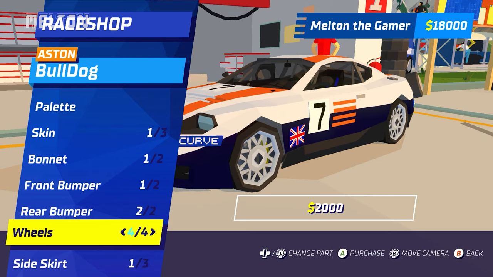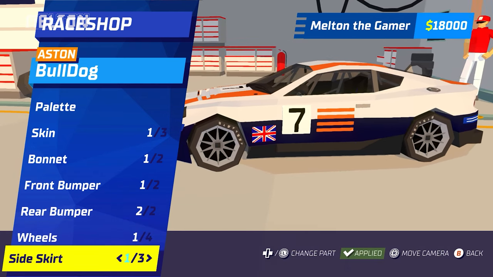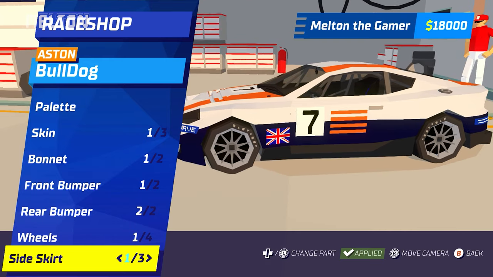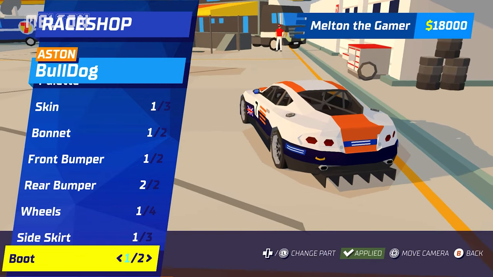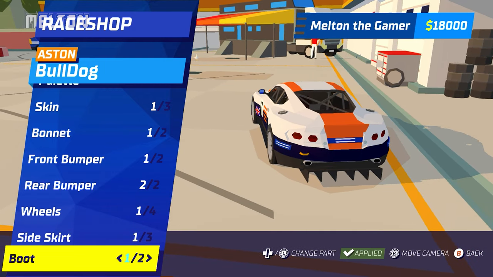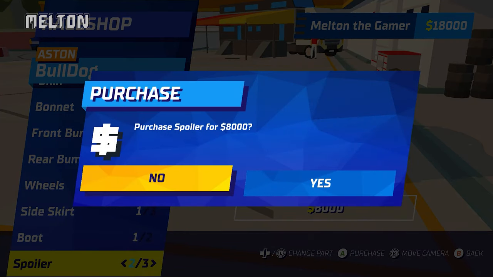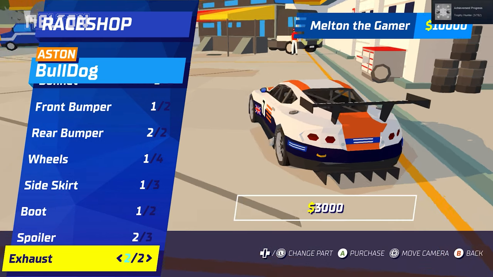Oh, nice. But I like the originals. Side skirt. Really? Move camera. No, I'm fine with that. Do these actually give me little speed boosts and stuff? A boot. Oh yeah, definitely having a spoiler. I like that one. Yeah, come on. And I will be faster because of it, obviously.